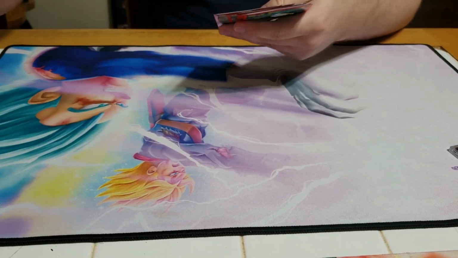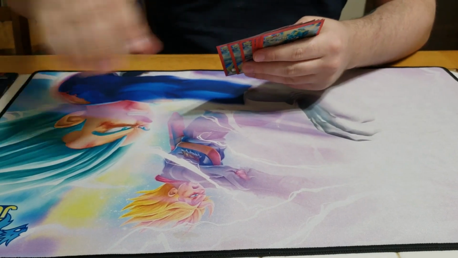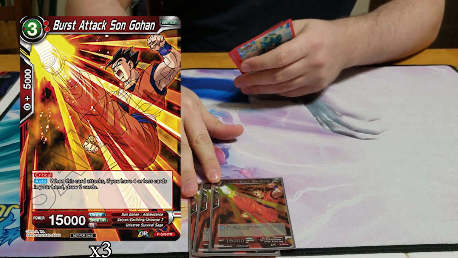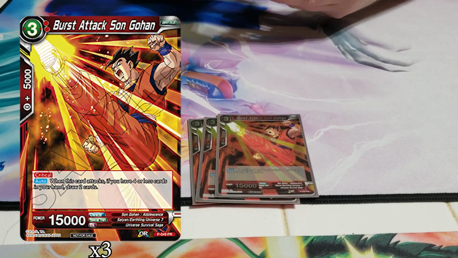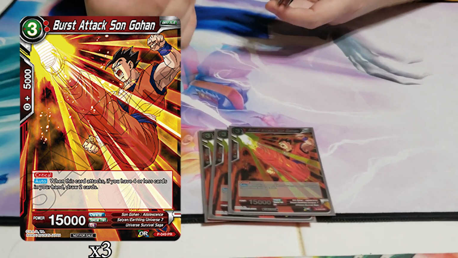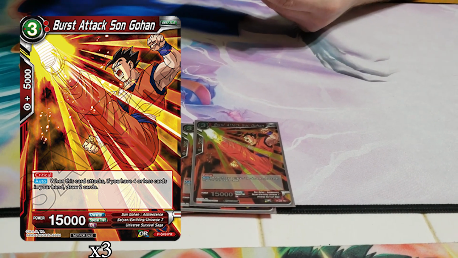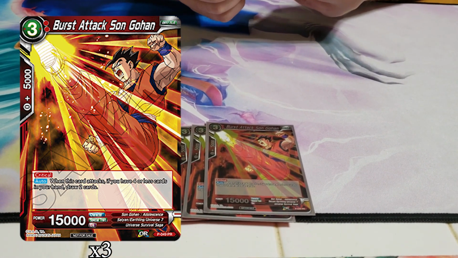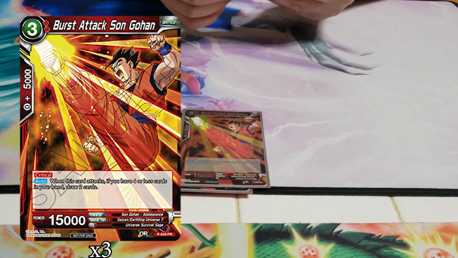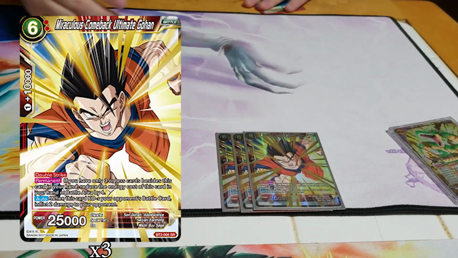Then for the Gohan package, since the 7-drop requires a Gohan to be under him to get any good effects, we run 3 of the promo Burst Attack Son Gohan. He's critical, so he'll give your 7-drop Red Buu critical, and when you have 4 cards or less, he draws 2 cards. So you can fill your hand back up after Union Absorbing, and he's a target for your Universe 7 extra card. Yep. And then we run 3 of the 6-drop from set 2.